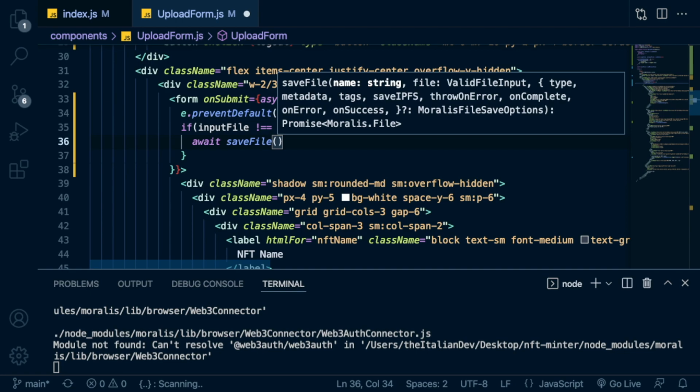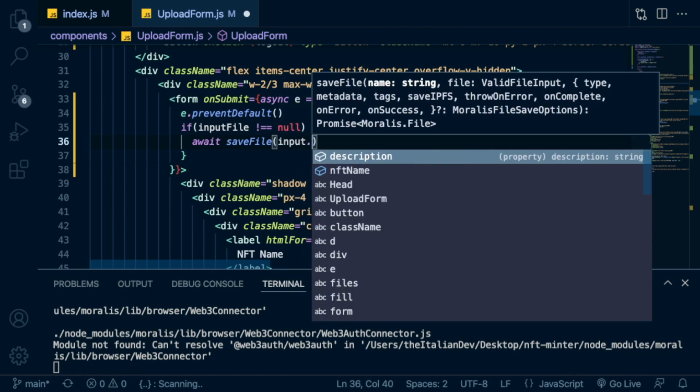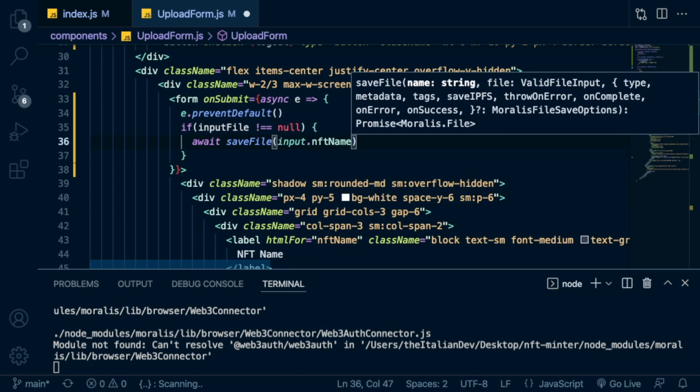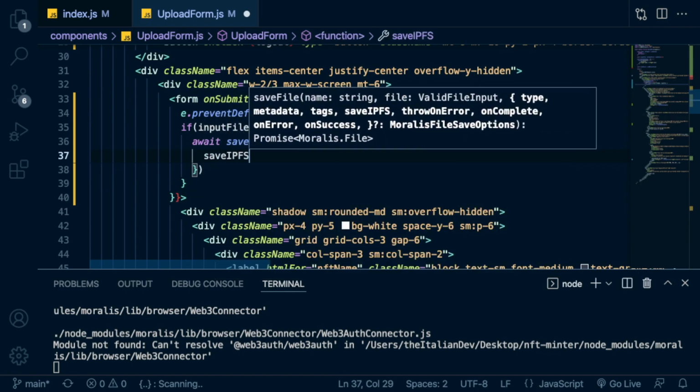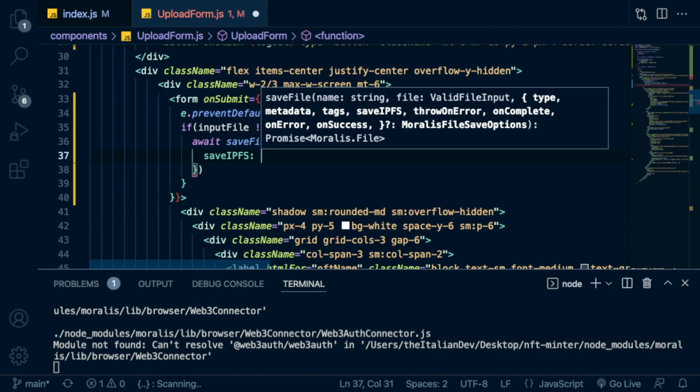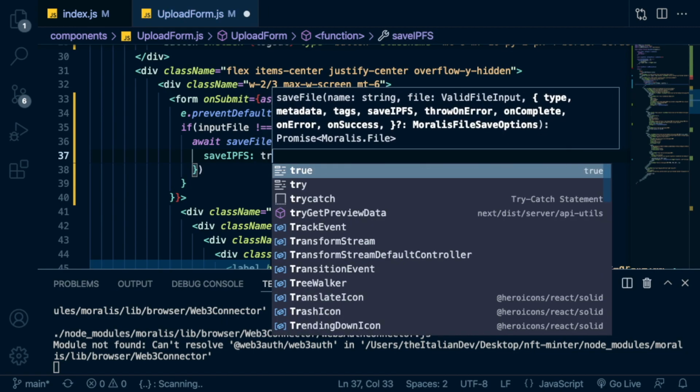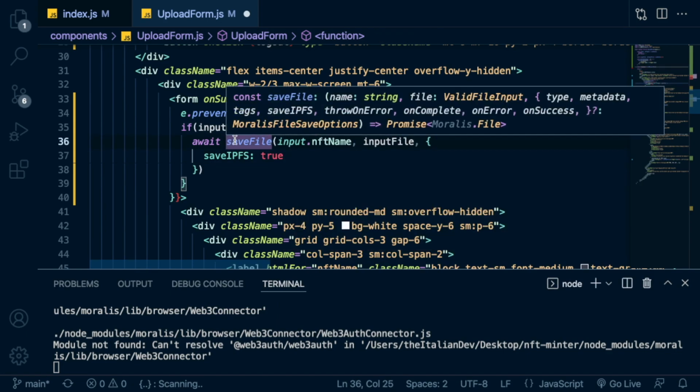This saveFile method takes, as you can see, a name as a string, and it's not relevant, but we can just pass input.nftName, and then we need the file that is of type file input, so we can pass the input file, and then an option object in which there is the saveIPFS key, and we say true, because this saveFile works also to save files to the Moralis database.